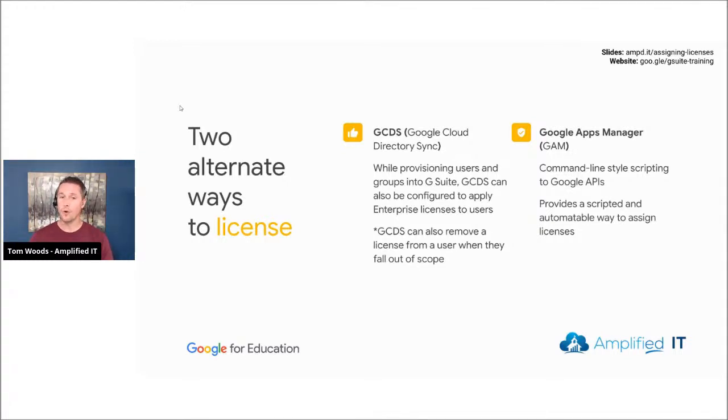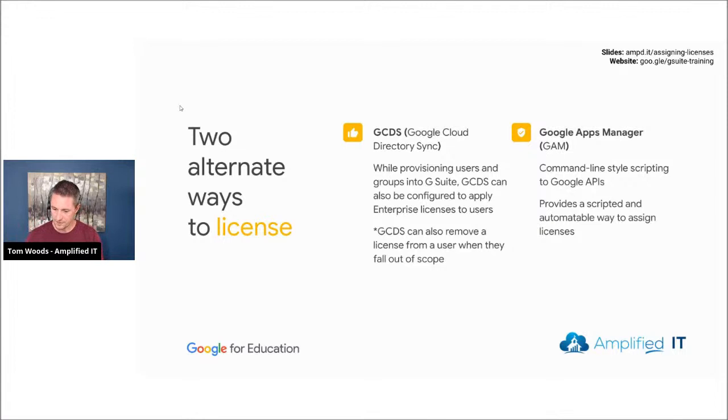Google Apps Manager, or GAM, is kind of the Swiss Army knife of G Suite administrators. It's scripting things from a command line. This also can apply licenses, and you could feed GAM a CSV file, obviously set up with the right people, the exact people you want, and then apply those SKU numbers, those license code numbers, using GAM commands. And a lot of districts have created some GAM scripts that run on a daily basis and things like that to make sure any new students or any new staff put into certain areas get licenses applied. So that's something you could definitely configure and do as well.